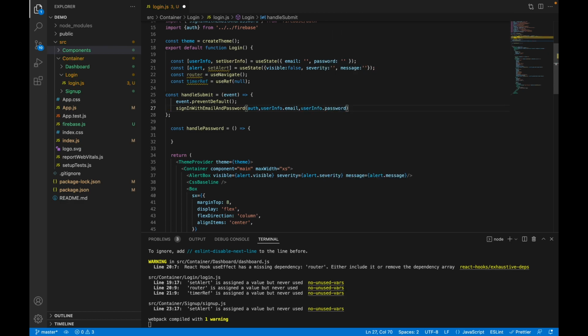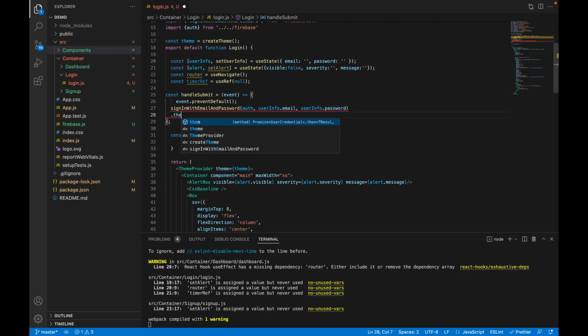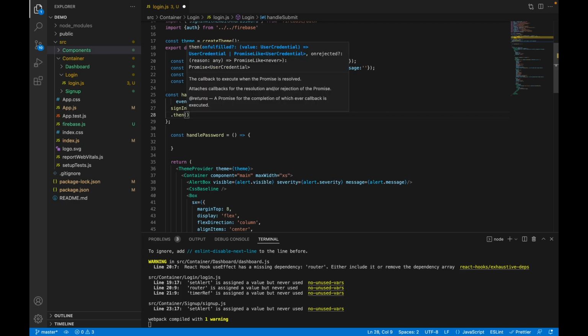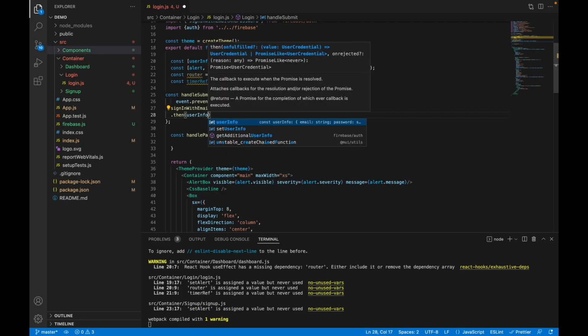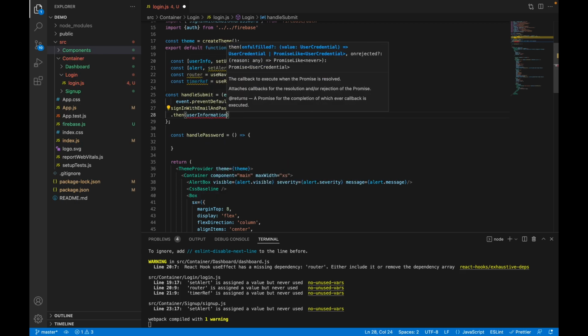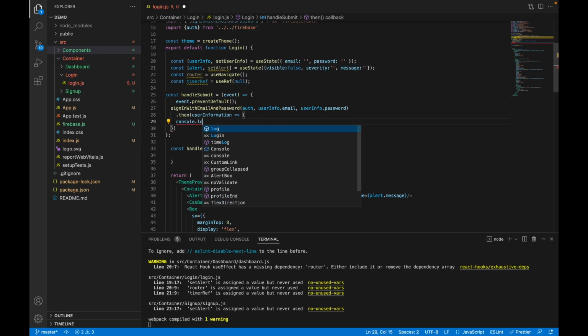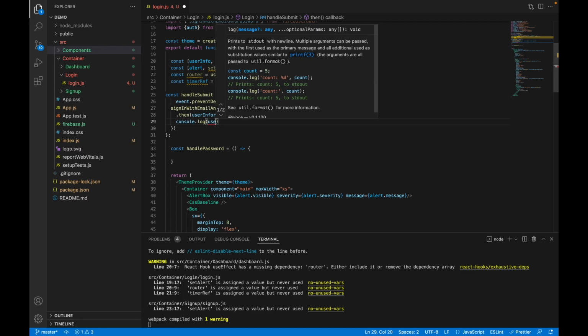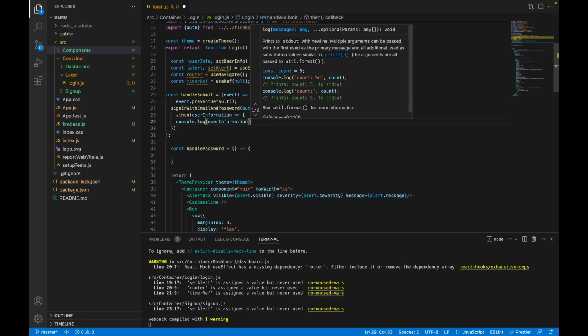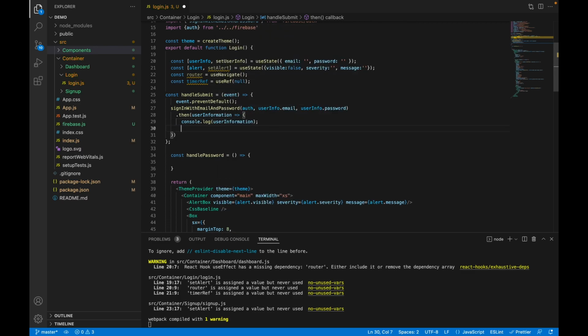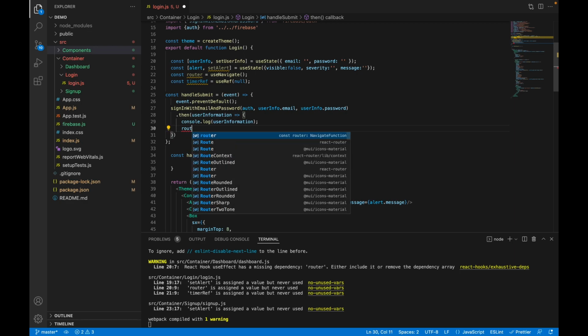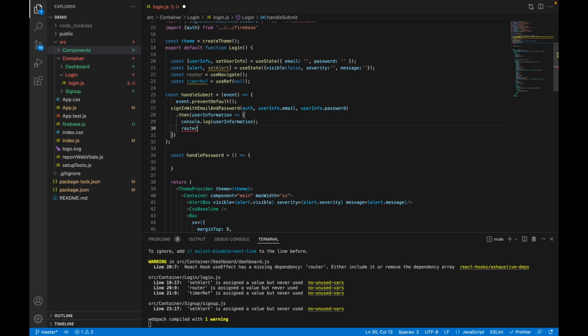This method returns us a promise. So let's handle it. If sign in is successful, then we will get the information in the user information parameter. Let's console log the user information. And if the sign in is successful, then we will route it to the dashboard with the router.